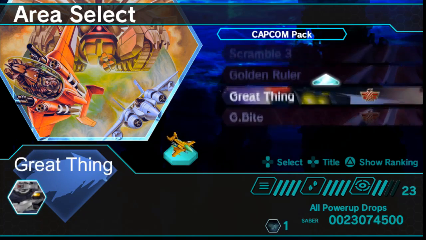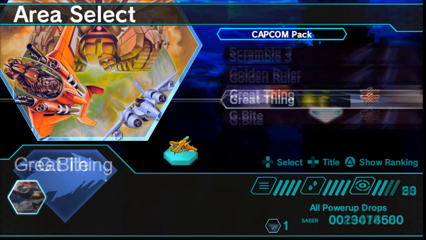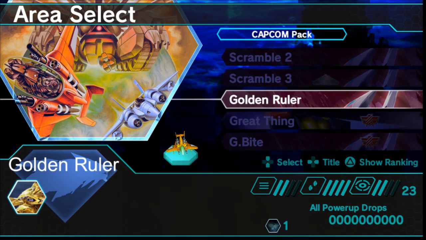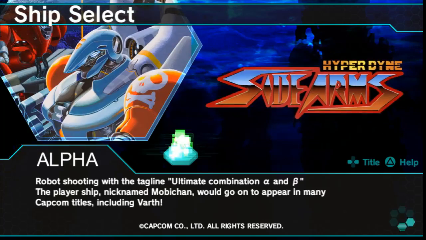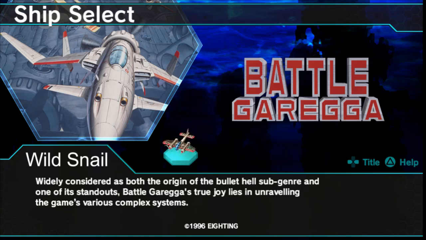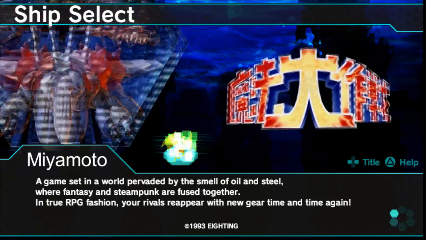Like, I actually beat these bosses for the first time with this ship because it's actually somewhat manageable here. A lot of times you're just so drained on resources by the time you get to those bosses in a CS mode or in the other DLC ships that it's very hard to fight them. Yeah, I thought I'd do this. I will probably cover the other ships. I'll definitely do a Battle Garega one, since this is actually one of my other favorite DLC ships.